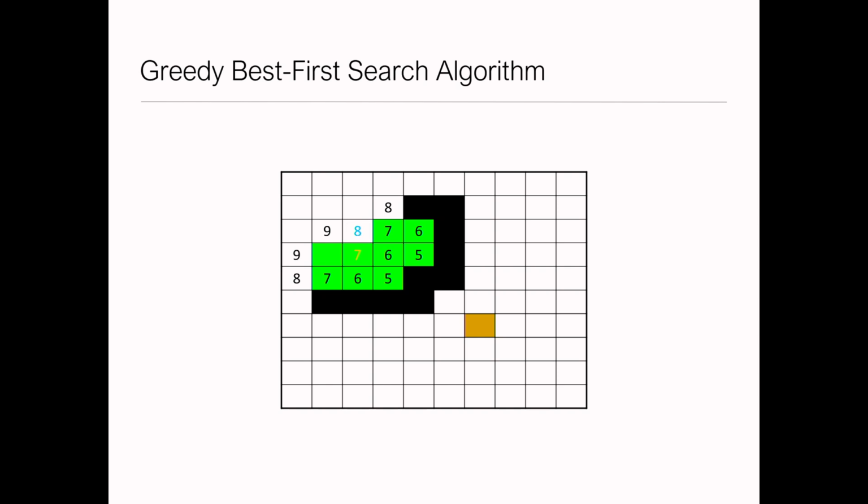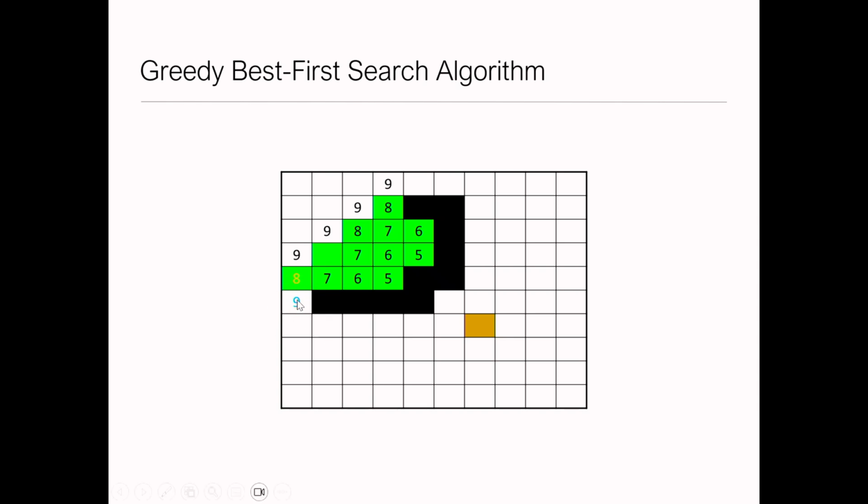Right? And so now I've got three 8s. Okay, pick one of them. I'm going to expand that one. I've got some 9s and I've got some 8s. So now I have to pick an 8. Right? Pick that one, nothing to do, right? Because all the neighbors are already evaluated. Right? Pick the next one. Right? So that 8 now has a 9 here.